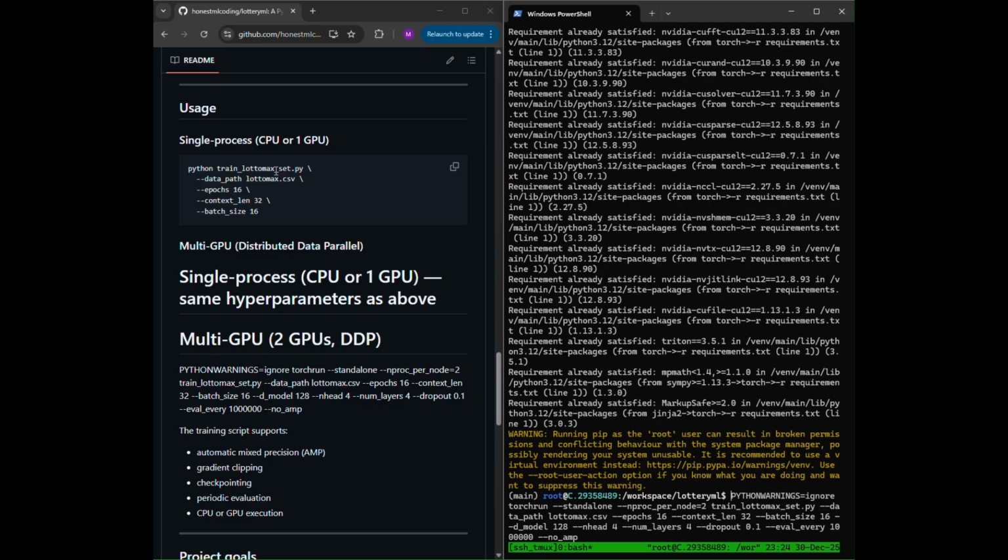An epoch means one full pass through the training data. If we train for one epoch, the model sees each historical draw only once. If we train it 50 epochs deep, it sees the same data 50 times. If we train it for 500 epochs, it sees the same randomness 500 times over.